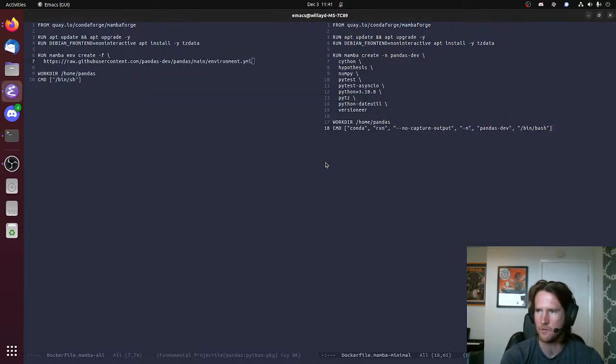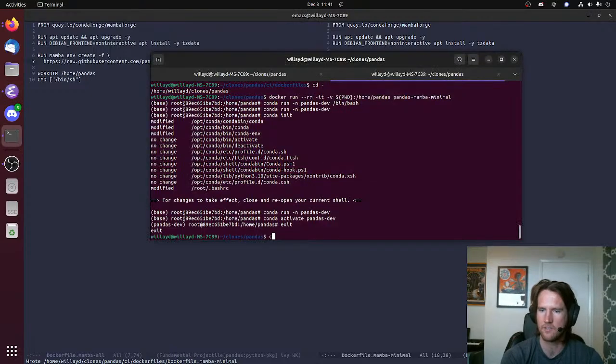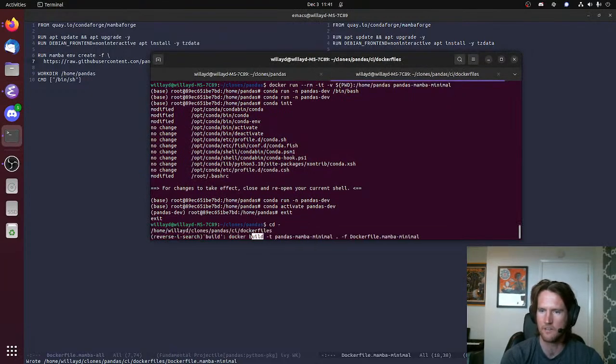There's got to be a better way to do this, but that's okay. So we could just do Conda. Let's do Mamba activate pandas dev, and let's see what that yields us if we build that.